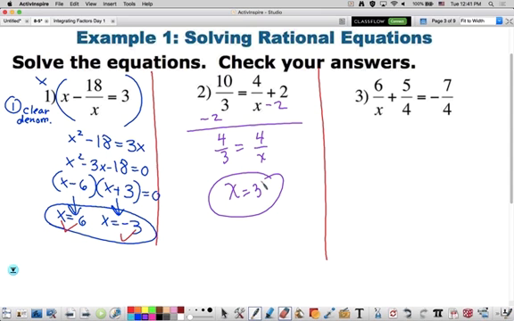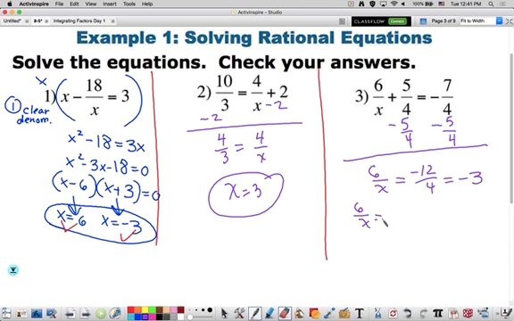Well, this one's the same type. Reorganize and then solve. Reorganizing everything gives 6 over x is equal to, you have negative 7 minus 5, negative 12 over 4, that's equal to negative 3. Well, in your head, you can already see what the answer would be. 6 divided by what would give me negative 3? Negative 2, right? But let's find out how to do it without doing that.